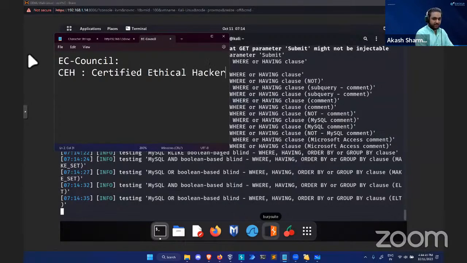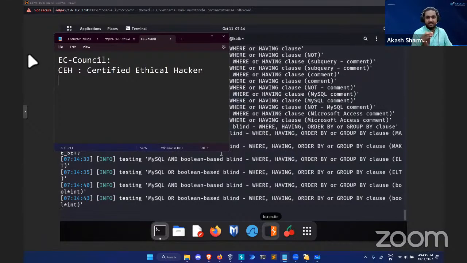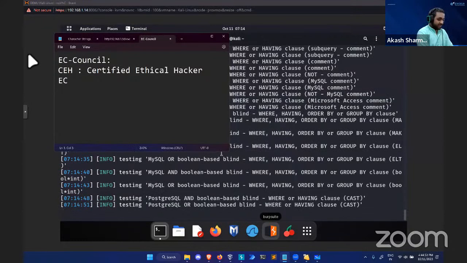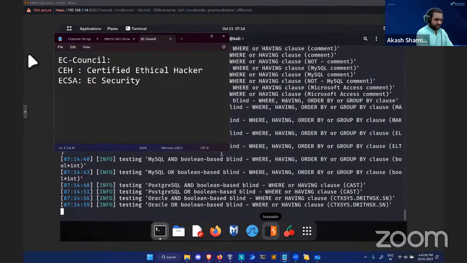People have made it a very underrated certificate, but trust me, if I am taking the interview of someone who has CEH, I can knock them down in 3 questions only. Trust me when I say this. I've made this challenge with EC Council also. Then there is ECSA, which is EC Council Certified Security Analyst, sorry. These are 2 basic certificates by EC Council.